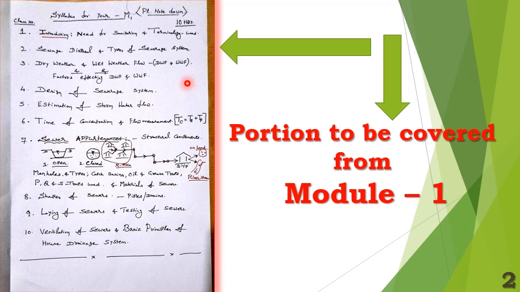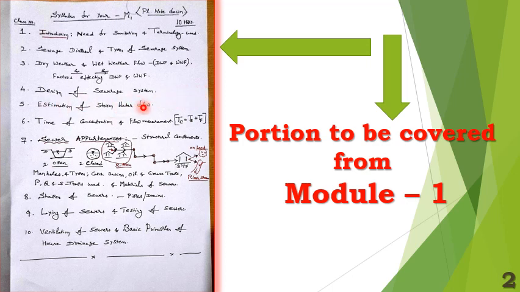And whenever there is no water, that is in summer season, that particular season is called dry weather conditions, that is why dry weather flow. In short form, we can call it DWF, and wet weather flow is called WWF. And what are the different factors which affect DWF and WWF, you have to study under this topic. Next, after this, you have to design the drainage system. How to design? What is the diameter, how much is required, what is the discharge, velocity, all those things you are going to study under this topic.